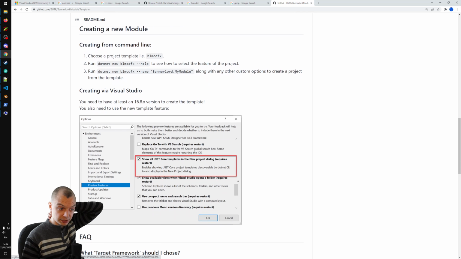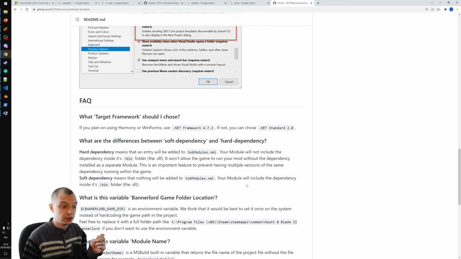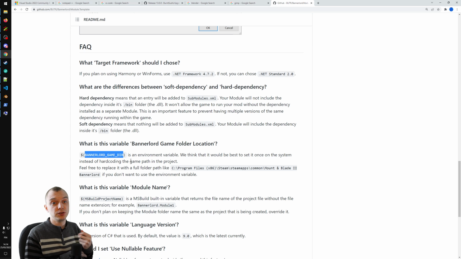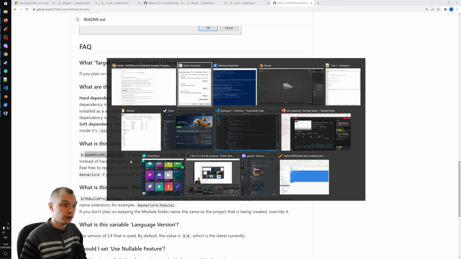If you have this variable set up right, then basically any mods that I have made with this system will just work right away on your system. Your solution, the Visual Studio solution, will find all the correct files it needs automatically based on this environment variable, which points it to your game directory. So this system works quite nicely.